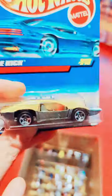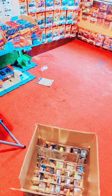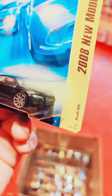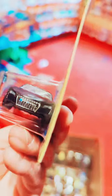I had one that was open and it slides out, right? It has to slide out. And that's pretty cool because not a lot of Hot Wheels have parts that actually move, but this Audi is cool. I think I showed this one at the beginning. This is a double. It's the Audi R8. And the same thing. Look at the paint on it. It's pretty cool. Details on the front, details on the back. This is definitely one of Hot Wheels' better castings.